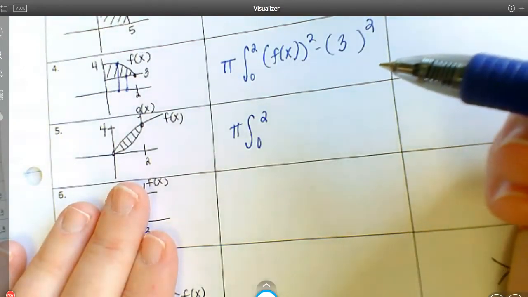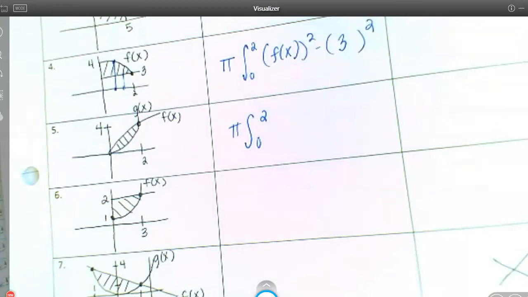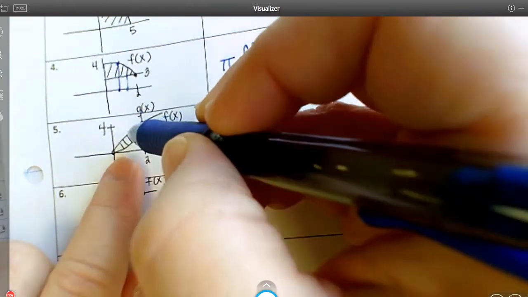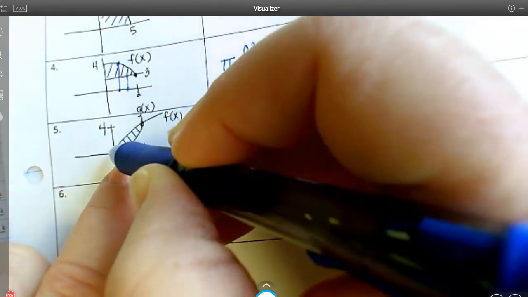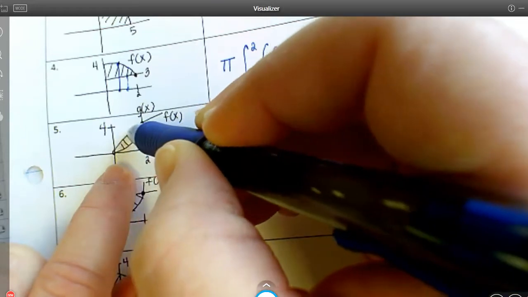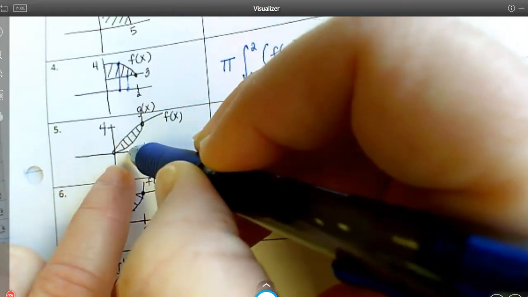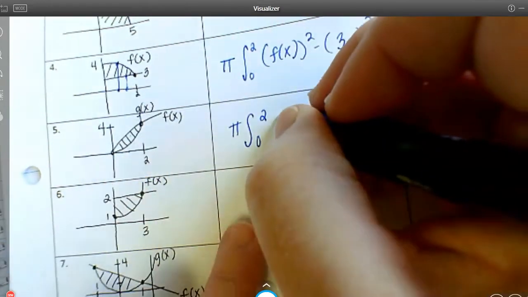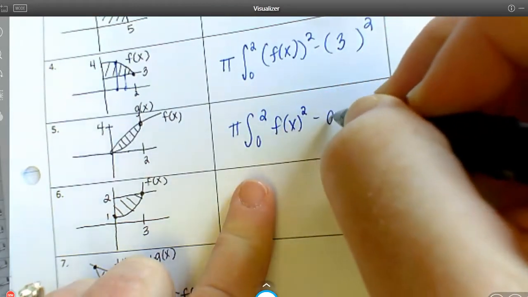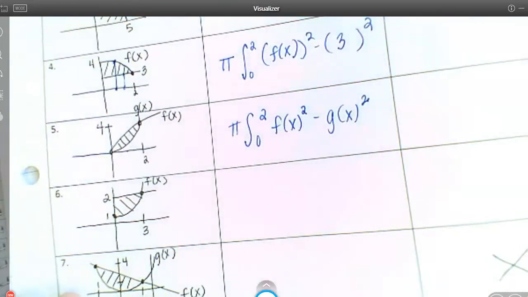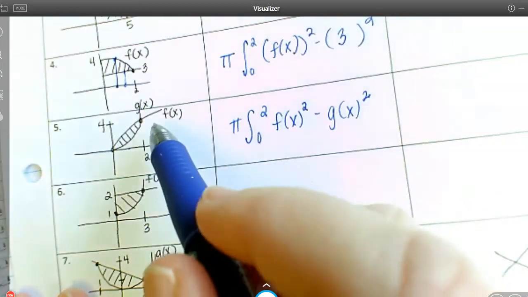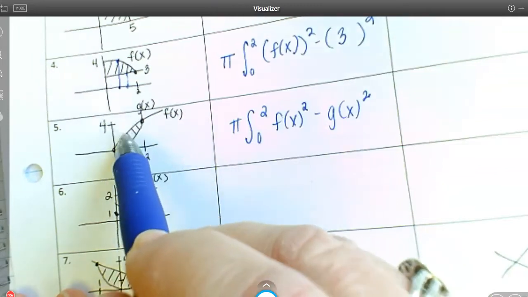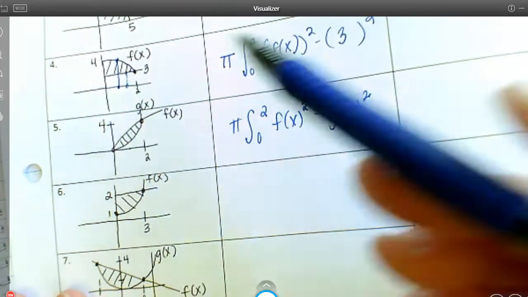So number 5 would be 0 to 2. There is a hole, it's 2 functions. You don't put the 2 functions together, but they're separate because they're part of 2 different parts. So it's going to be the f of x one is the one that's like the farthest away. So f of x will come first, and then g of x is closest, so then g of x will come second. So it will be f of x squared minus g of x squared. And it does get confusing whenever you're looking at f and g, but just think about this one has to be on top, so that's the f one.